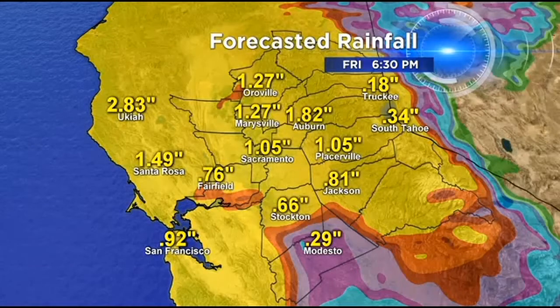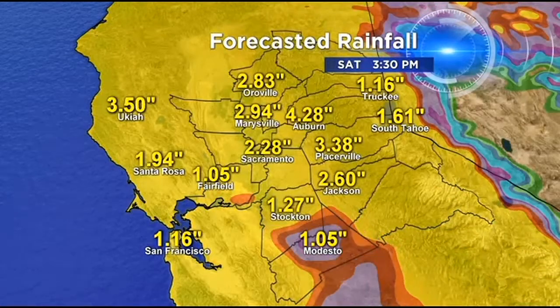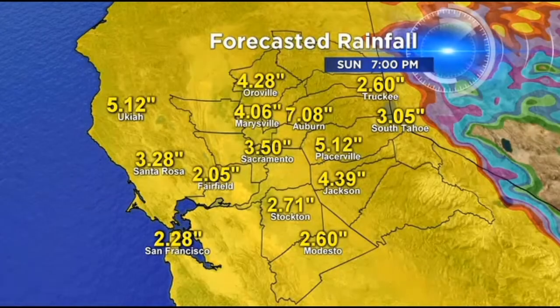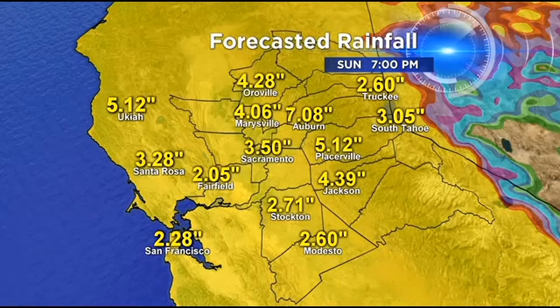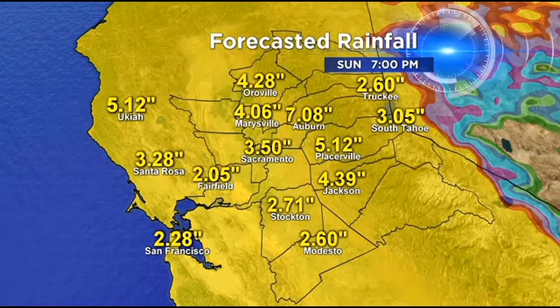And of course, we're going to have maybe an inch of rain already here, so we could have some ponding on roadways, some urban and small stream flooding situations. We'll have to watch that. And then as we go on through the weekend, by the time we get into Sunday, and we may have some more for Monday, 3.5 inches of rain around Sacramento. But look at Auburn, 7 inches of rain. So as that all comes down through the watersheds, by the middle of next week, it'll be interesting to see just how much extra water is in Folsom, and not only Folsom, but Oroville as well as Shasta.